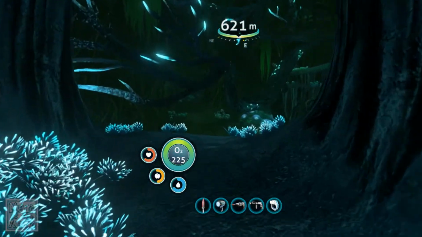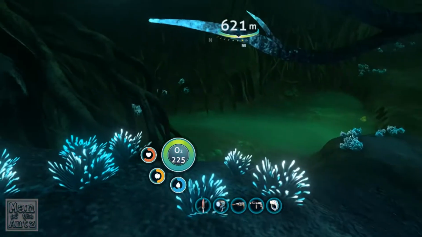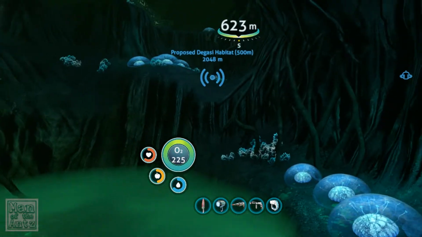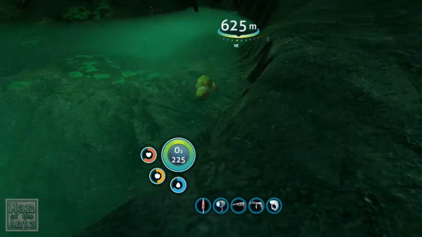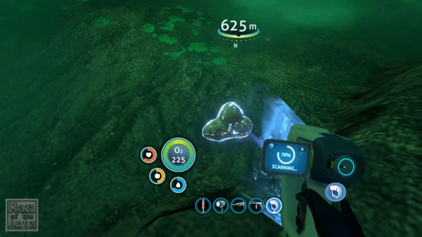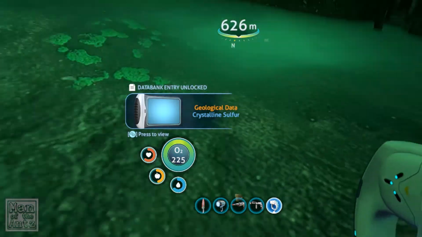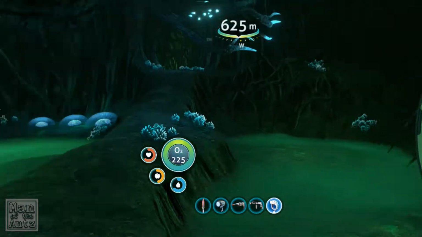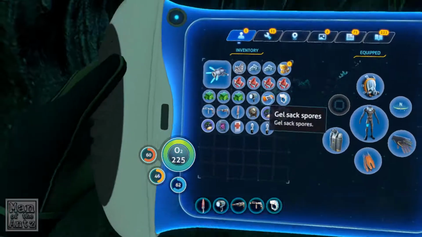Hopefully not to some sort of immediate death. Although I know I can't go in the misty stuff. Something up there, look. We can get up there. I wonder if you could bring the prawn suit in here. Crystalline sulfur. No, I do need that. Well, I can get down there. Can I get back up? Is that what I needed to make other stuff? Not too sure. Do I have any food on me?